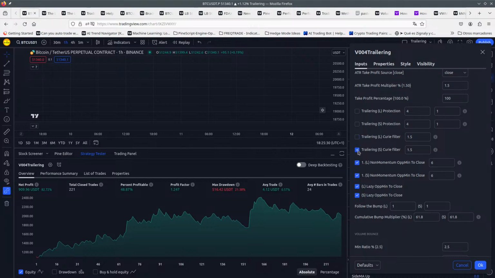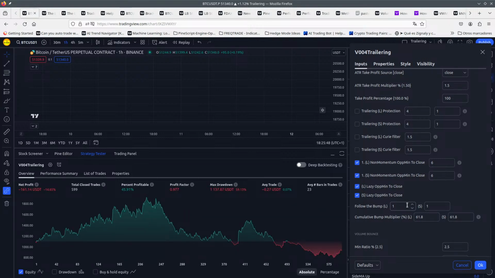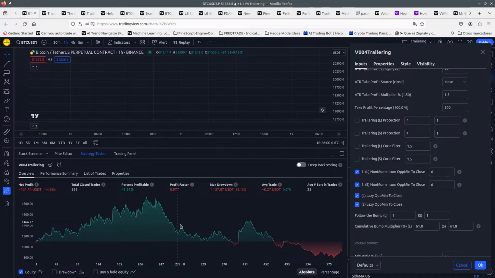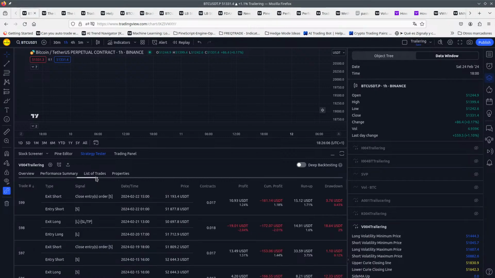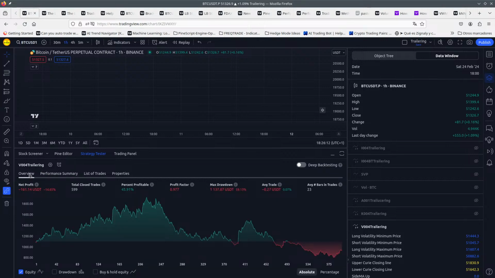Okay, let's make some, okay, so this is turned off. Okay, and then something happens and all of these trades are losses or something. Oh, look at this, long trades.